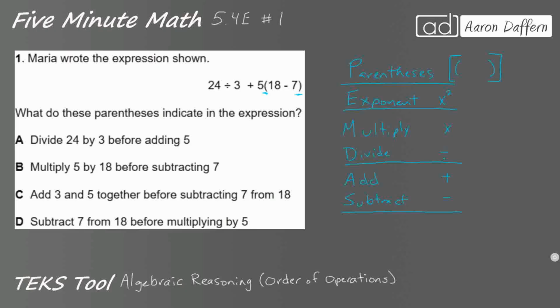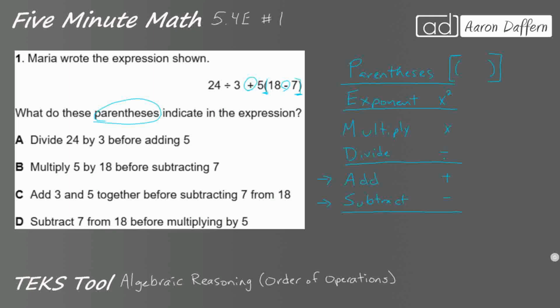So those are our order of operations, which means, what do the parentheses indicate? Well, the parentheses always let us know what we need to do first, right? So we've got a 24, we've got it divided by 3, and then we've got a plus. Now you notice this plus is going to happen at the very end. And normally that subtraction would happen at the very end first, but it's within the parentheses. So that means that we need to deal with this first, right?